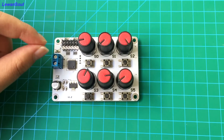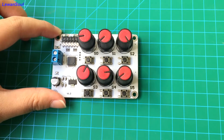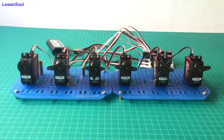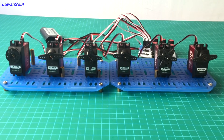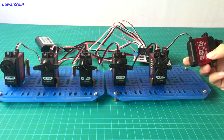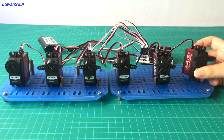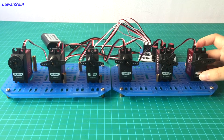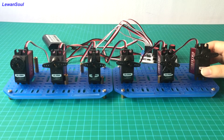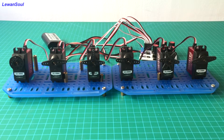In order to achieve a quick operation, we have already connected 6 servos to this servo tester. You can see there are 6 servos and this is the LD20MG. It has an attractive appearance because this kind of servo uses a metal shell. The rotation angle of this servo is 120 degrees. The torque of this servo is 20 kilograms when the voltage is 6. So you can see this is our number 0 servo.